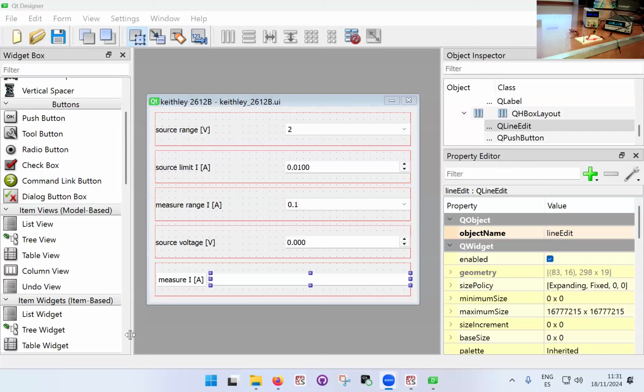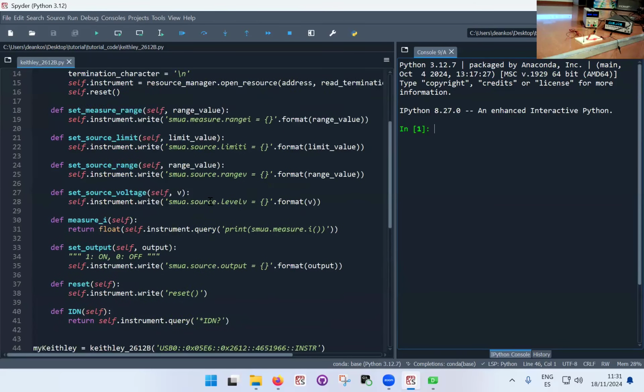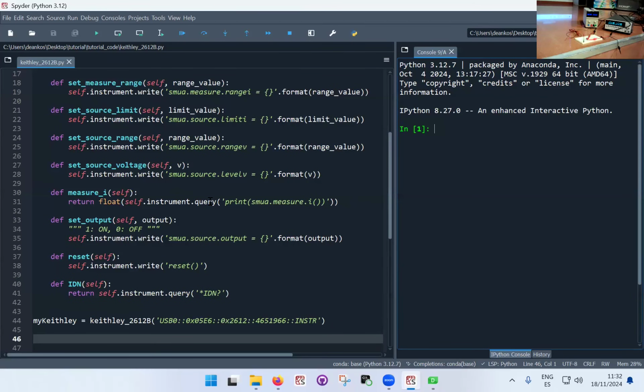I have a question. If you connect the Keithley instrument not through USB but through another port or whatever, it's exactly the same code, and we only change line 44. That's right. This address looks like this for now, the USB connection. If you connect it with the GPIB, all you need to do is change this address. That's it. Everything is the same. You buy a new Keithley, this address is going to change. In your code that you run, you just put a different address, and that's it.